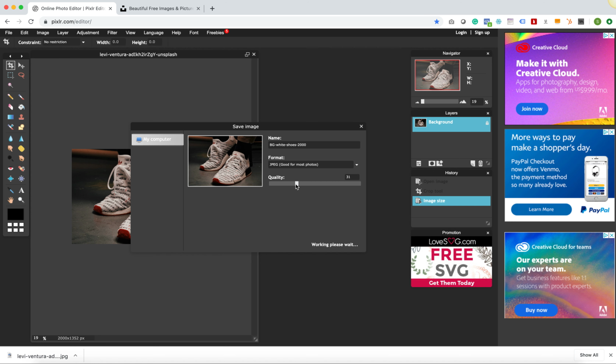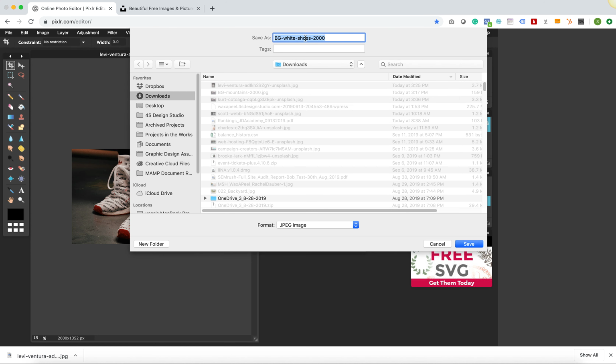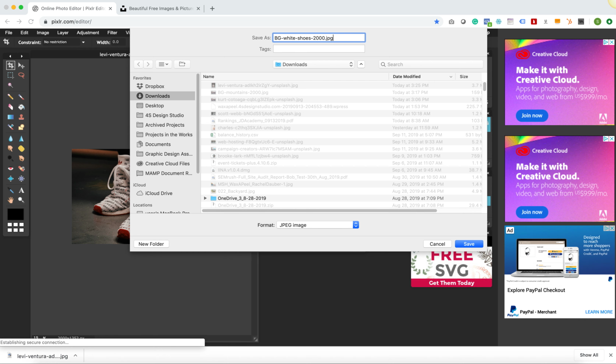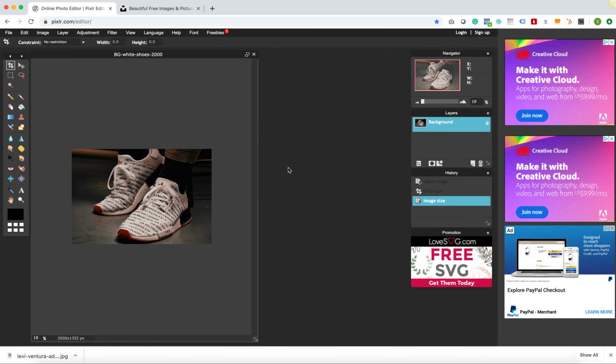For really detailed images, there's sometimes no way around it. You're either going to get a higher file size or you're going to have to bring the quality of the photo down significantly. The good news is that's usually pretty transparent when you're looking at it on your screen. If you were to go to print that image, it would be a problem. But for your website, typically a 31 is going to be just fine. If you start getting lower than that, you'll just have to find a balance that works for you. I'm going to be okay with 184 kilobytes in this case. I'm going to hit OK. I'm just going to add the .jpeg file extension, hit save, and we are done. We've resized the image, we've compressed it, and that image is now ready to be uploaded.